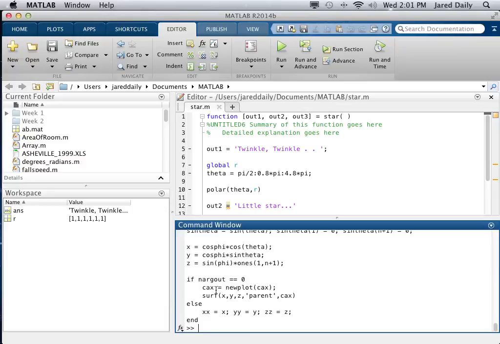Next thing that we want to learn really quick, not a difficult thing, is how to create a toolbox of functions. Sometimes you're going to build a whole bunch of functions that are all related to each other for some reason. Maybe they're all for the same project, or maybe they all do very similar things. Maybe they all work with circuits, maybe they all work with mechanics. Maybe they're all about measuring something with mountains or whatever. And you can create toolboxes, which are essentially just folders filled with these particular functions. So the way that we do this is we create a path to these functions. And let's see here.